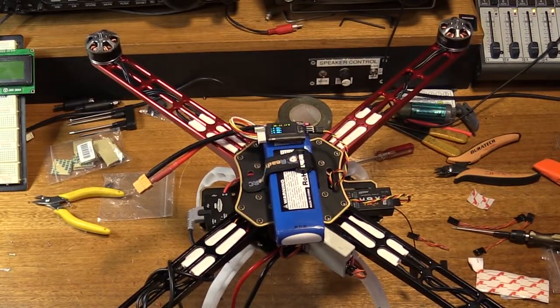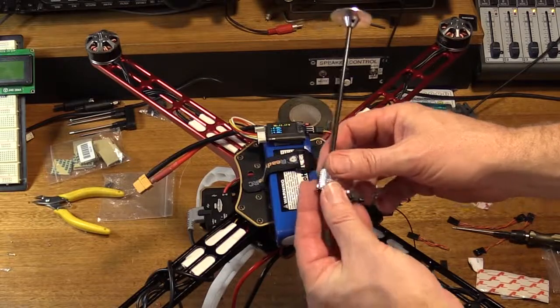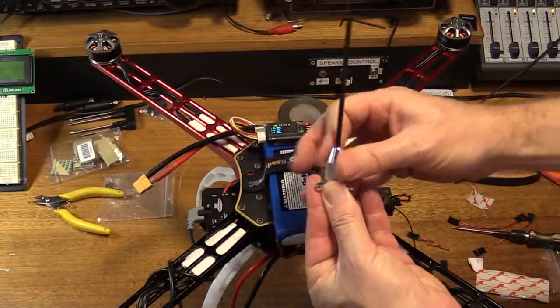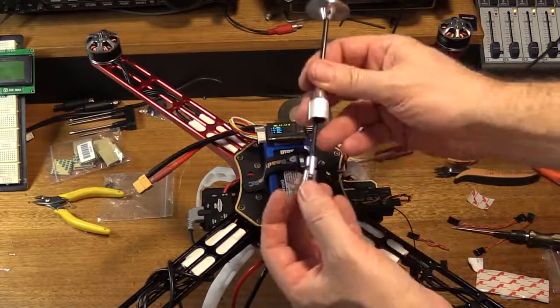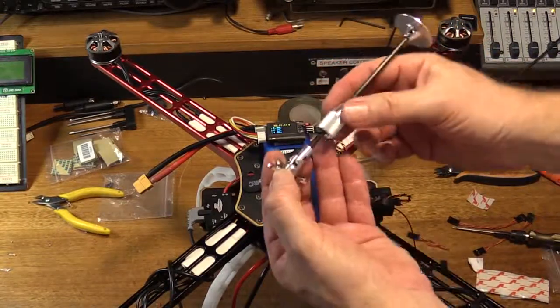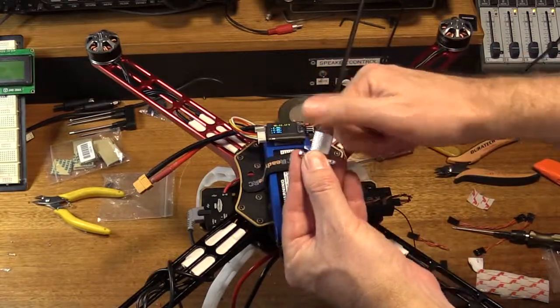The next job will be to fit the GPS — the Wukong GPS. I've got one of these fold-over GPS mounts. This weighs 18 grams; it's a little bit on the heavy side for my liking. What I really don't like is — when you fold it all the way up it's really sloppy. You would have thought that as you tighten it up it would actually engage inside to prevent all the slop, but it doesn't. So what I'm going to try is taking some length off this so I can screw it on tighter, and hopefully it will engage and prevent it from slopping around.